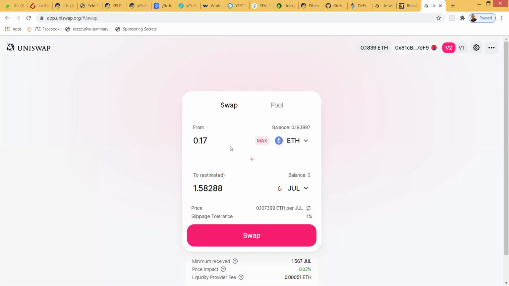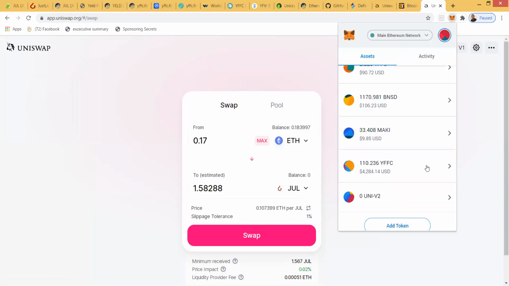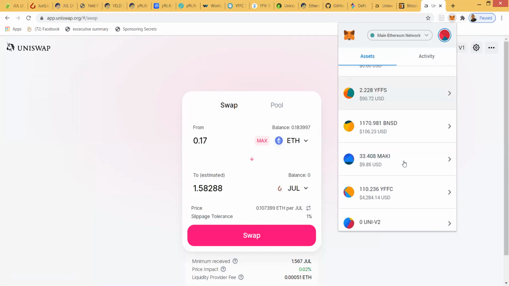The same way you want to buy, you can sell. Now, if I want to sell, okay, let me go to my wallet. Let me go inside my wallet and show you something inside my listing, so I show you what I have. Okay, if you come inside my wallet, you can see this is that YFFC. I have 110 pieces. It's 4,000 something right now, based on the price. You get it? Now, if I want to sell, I don't want to sell it, so I'm not going to use that. Let me see what I want to sell.